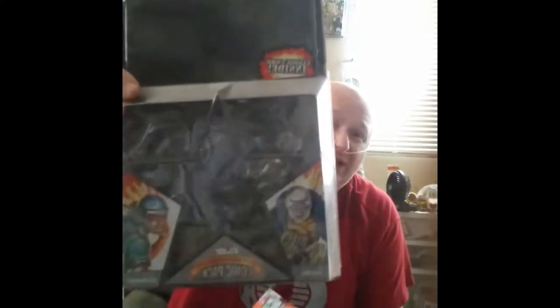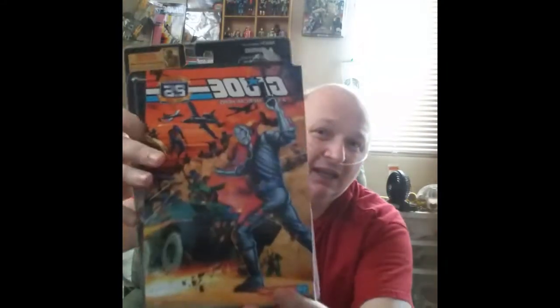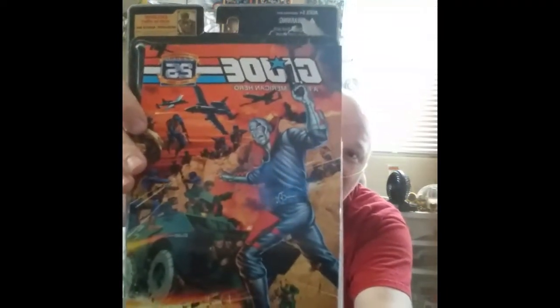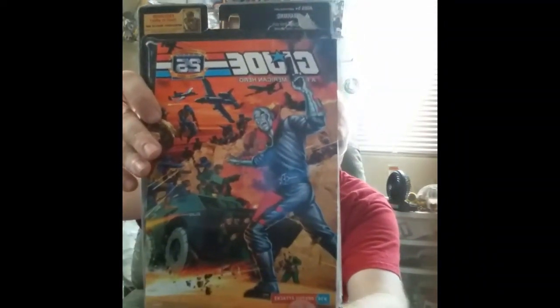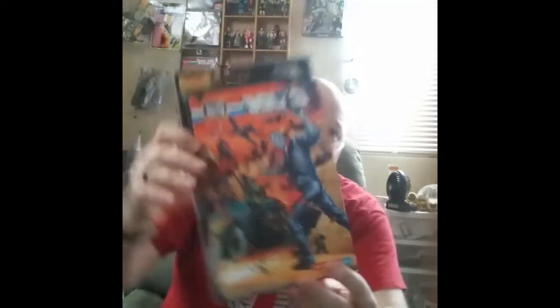But that same year, Breaker came packaged with a comic book 2-pack that came with Destro and the 25th anniversary of issue number 14, which was originally released in '84. Very good comic this was. I really enjoyed reading it. I love the comic 2-packs, and I'll cover more of that when I review this comic 2-pack.